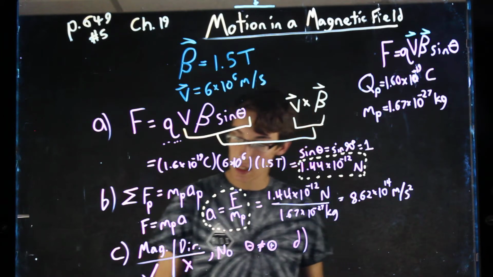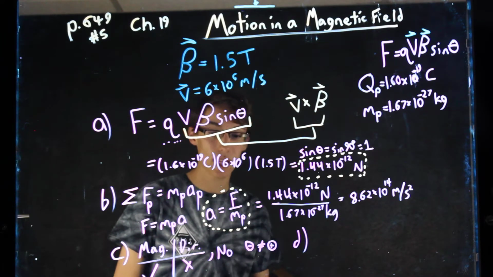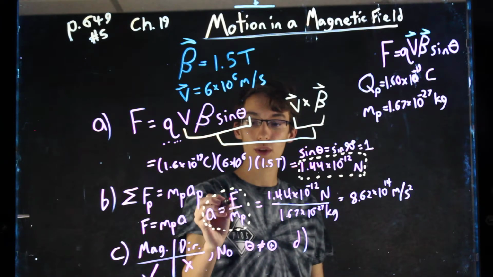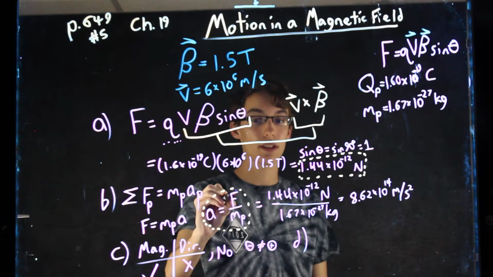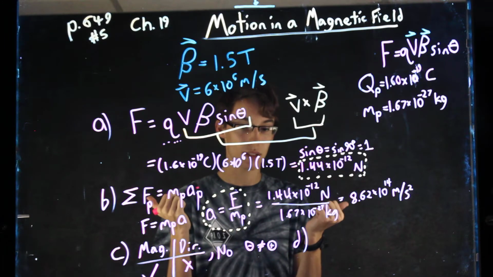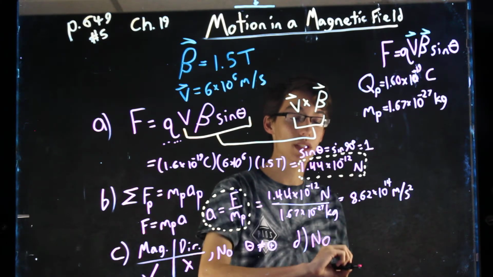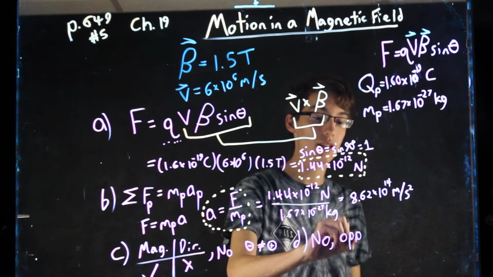And let's squeeze in D here. Will the electron undergo the same acceleration? And explain. So, acceleration, I told you we'd come back to it. Force divided by mass. We already know that the forces are in opposite directions, so we know right away that the accelerations are also going to be in opposite directions. So right away, we know that the answer is going to be no in some way, shape, or form. So we'll start by saying no because opposite directions.